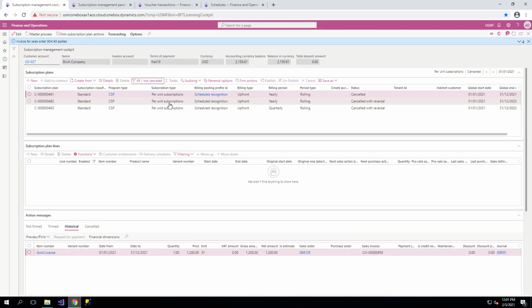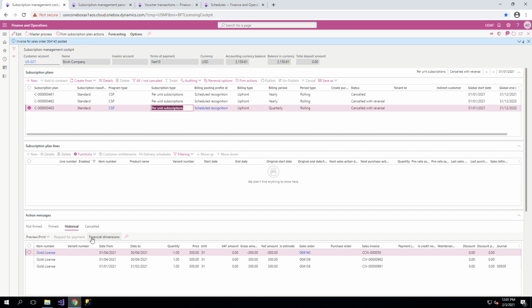So now I can toggle the cancelled actions, and here again, as we can see, there is my credit note. My credit note only covers my second cycle, remember, because I cancelled from the second cycle onwards. So from a credit note point of view, it worked correctly. It credited the customer only for the second cycle.